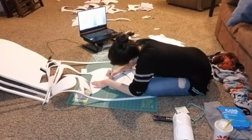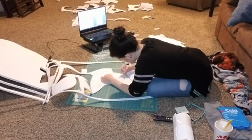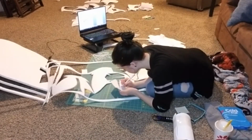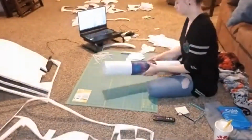So the X-Acto knife really helps me to get in there on those fine details so I can cut it out without having to rip it and worry about those sharp edges dulling out because I just ripped it out, you know? I was able to get a fine line.